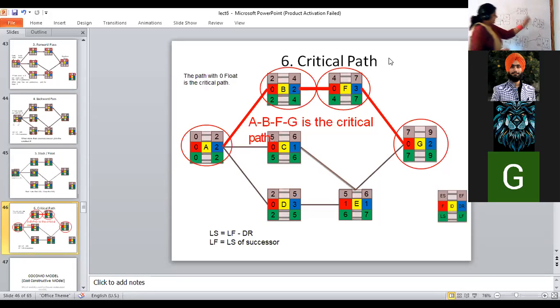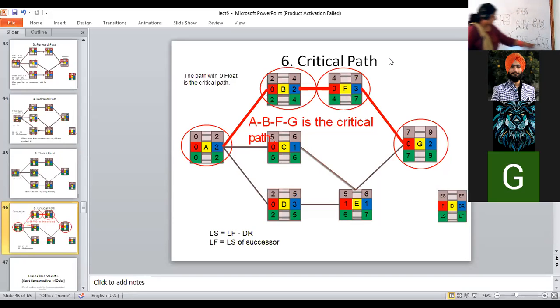We need to find the backward pass. From here 19, 19 minus 3, this box will have 16. 16 minus 4, 12. So we have 12 here. This 12 will be written here and here because G is dependent upon this and this. 12 minus 1, 11. 12 minus 5, 7.